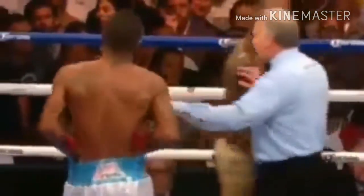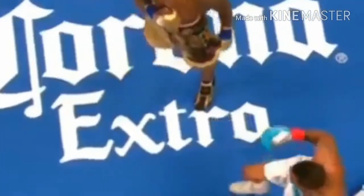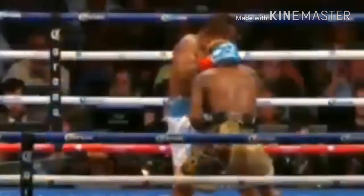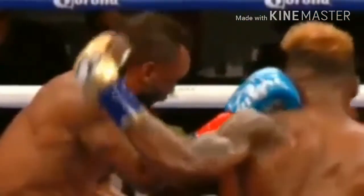Stop. Nobody punched him. Very early in the round, there would be a left hook from Charlo. It did, in fact, land kind of on the back of the head, but nonetheless, it was a punch that sent him down. Jack Reese didn't view it that way. We'll take another look at it, and you can make a determination as to what you think.